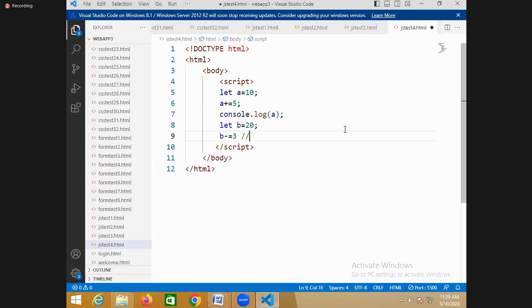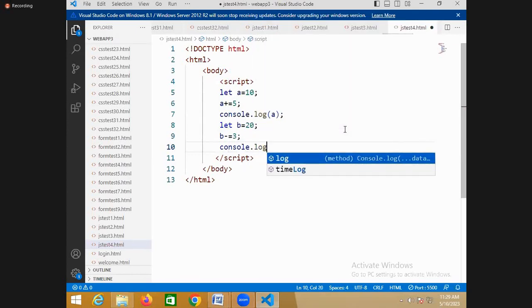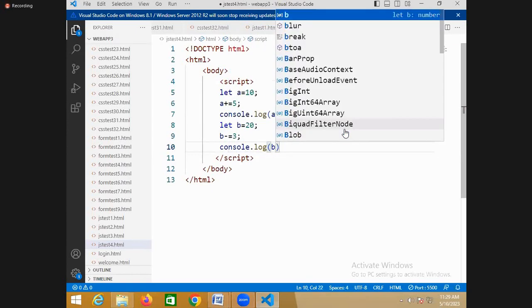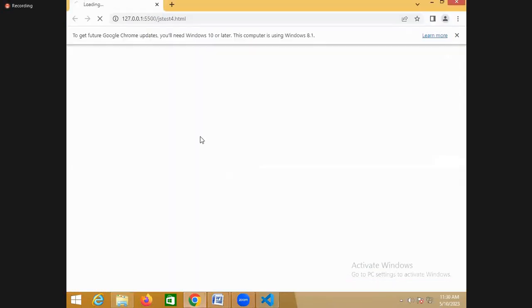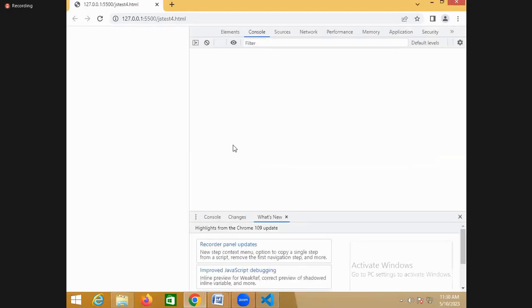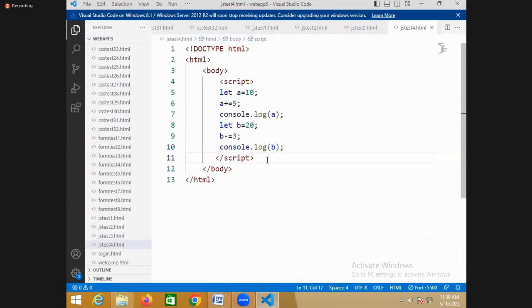So the value of b is decremented by 3. So this is called updating here, right? So once you run this, just open the console here, and you can see 15 and one more value, 17.